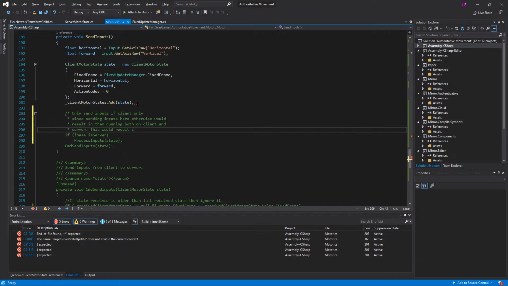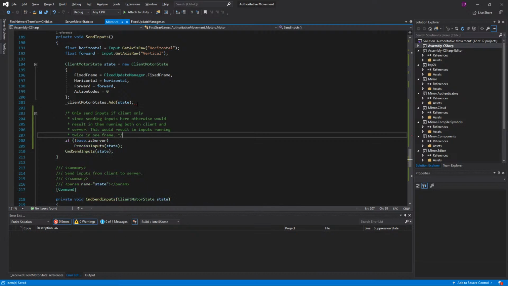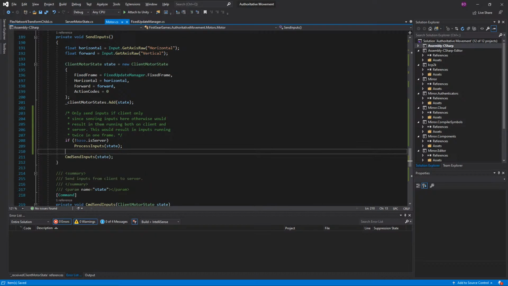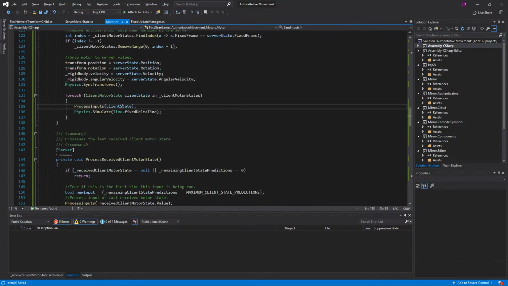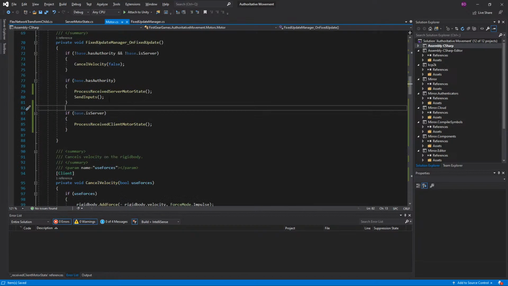This would result in inputs running twice in one frame, or twice in general. Now if you're not running as a client host, this isn't going to be an issue, but it's just there because you're probably going to do some testing in client host, maybe, I don't know.